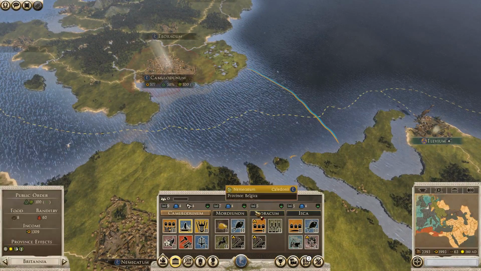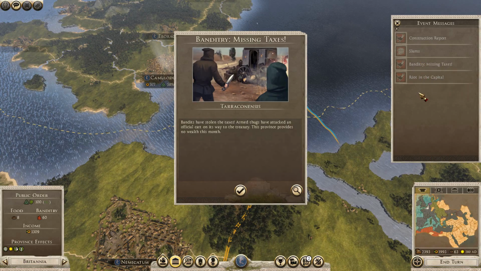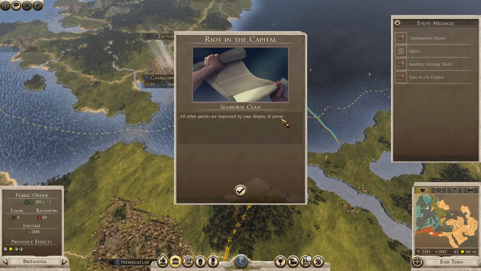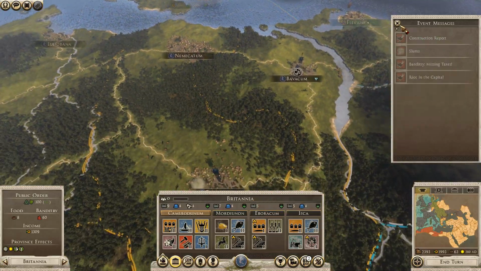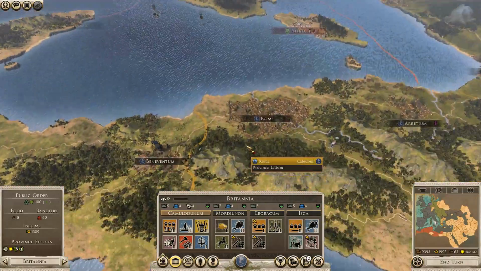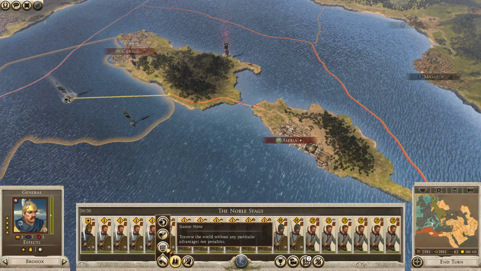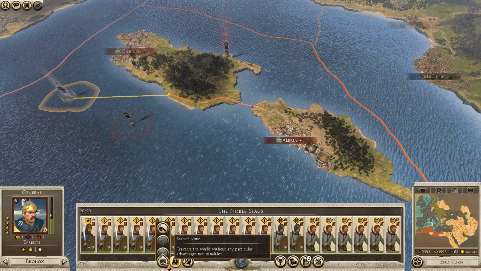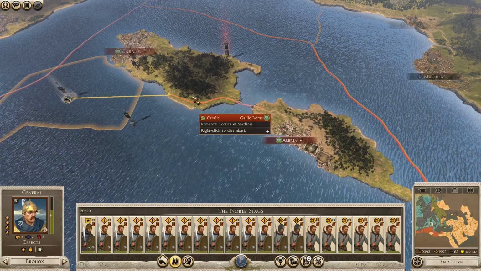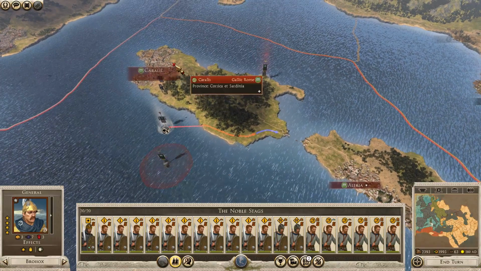Now, we've got some riots over here in the capital, but is there anything that we can do about that? Oh, I see. All other parties are impressed by your display of power, so I must have triggered something last turn where maybe there was a revolt and I crushed it or something. And really? That's all I can move, eh? Well, let's move over this way.